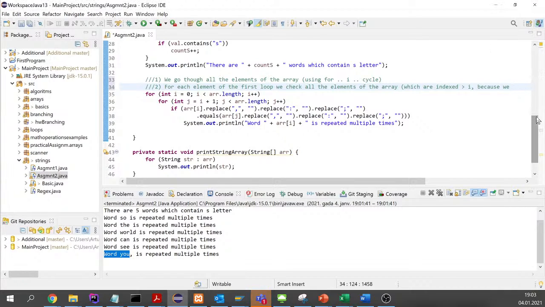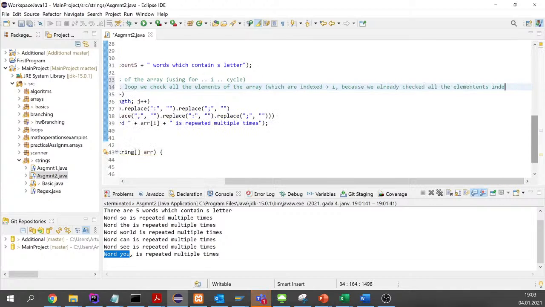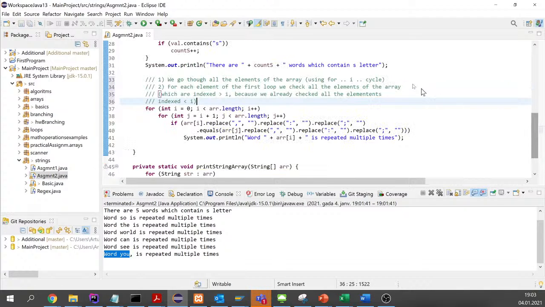We already checked all the elements which are behind, indexed less than i.